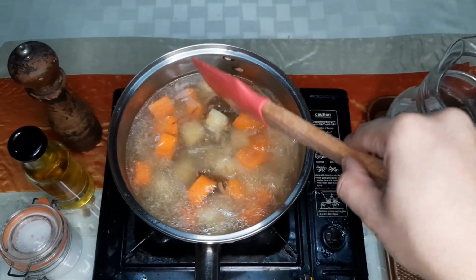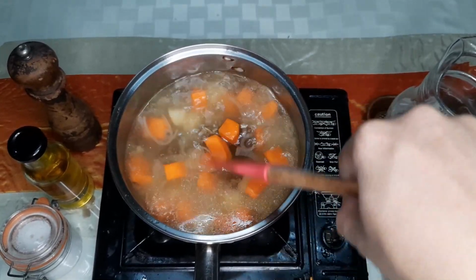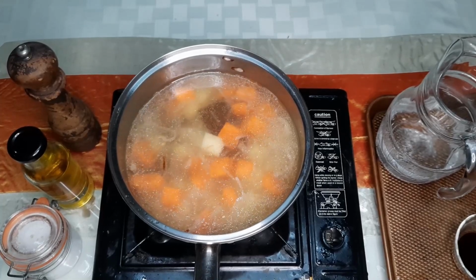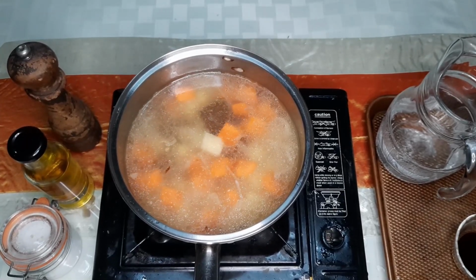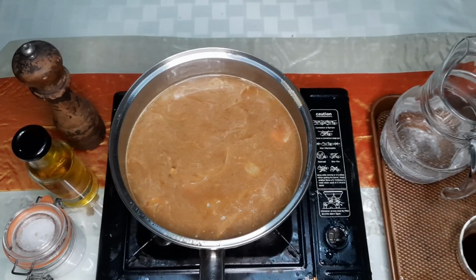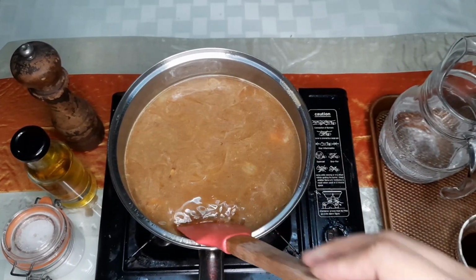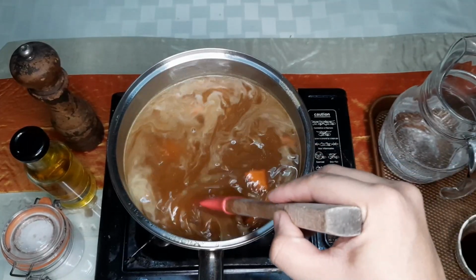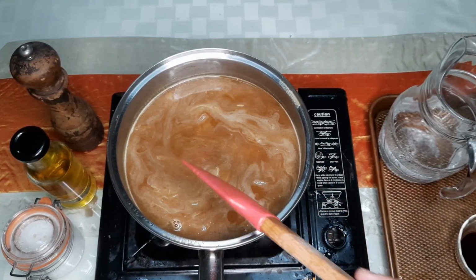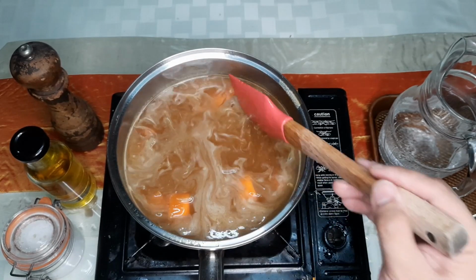You don't really need to mix everything. We'll just let it sit there for a minute or two. Then once it's boiled, we'll be right back. Okay, there, as you can see, the curry roux has already dissolved in the water that we've used here. So we're going to season this.